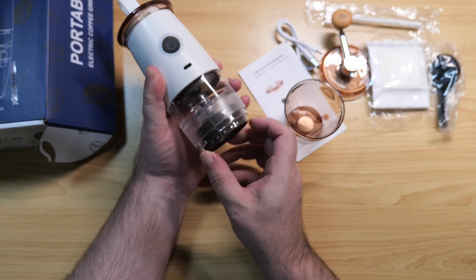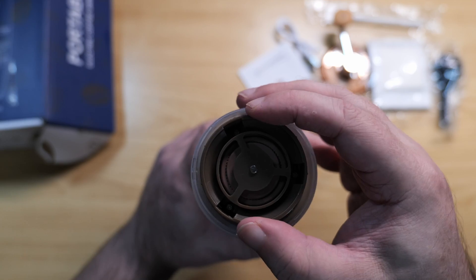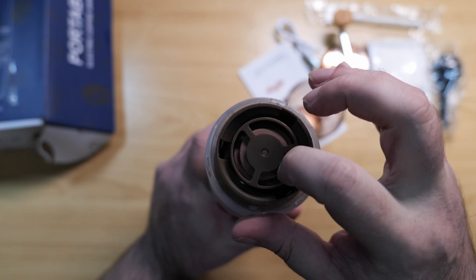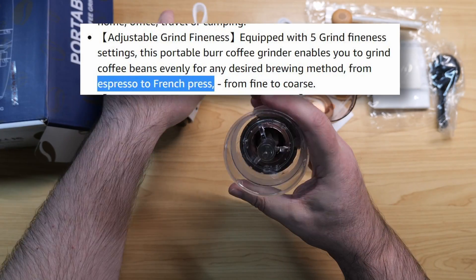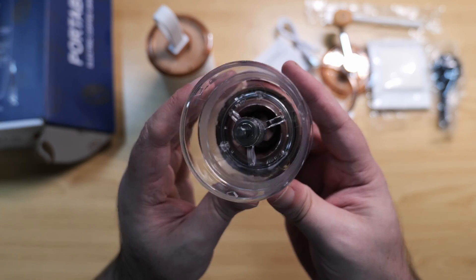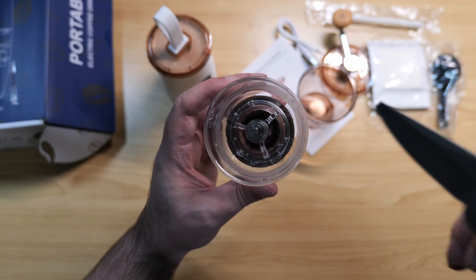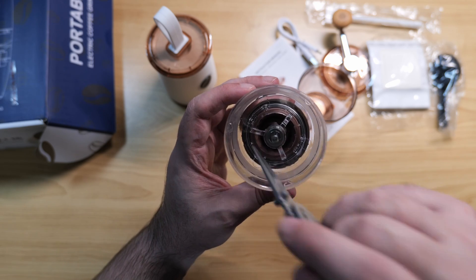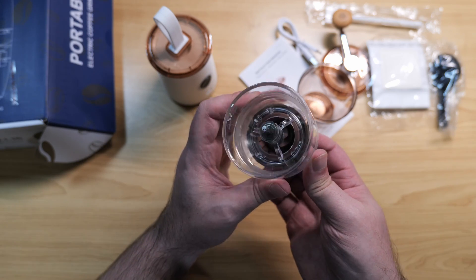The whole thing is in three main parts: the grind catching cup, the burr grinder section — which is adjustable to five different settings, not super flexible, but should be enough for most people and most brewing styles commonly used. The blurb on Amazon mentions French press to espresso, but I have my doubts about the fine setting for espresso use — we'll come to that in just a second. And again, pretty much entirely plastic in construction, not super confidence inducing — I'm not sure I would trust its robustness for actual proper travel. The conical ceramic grinding burrs do seem to be of good quality though — cleanly made with decent materials, as far as I can tell.